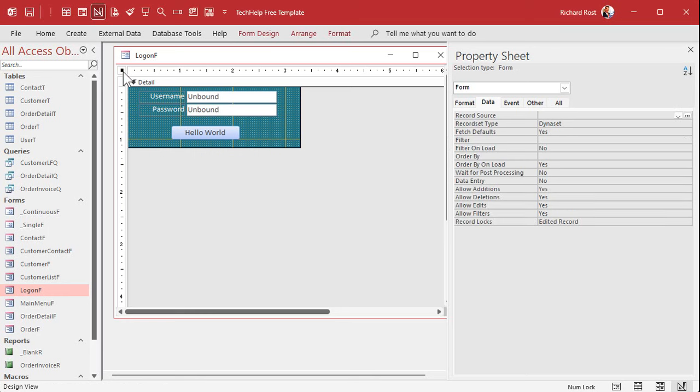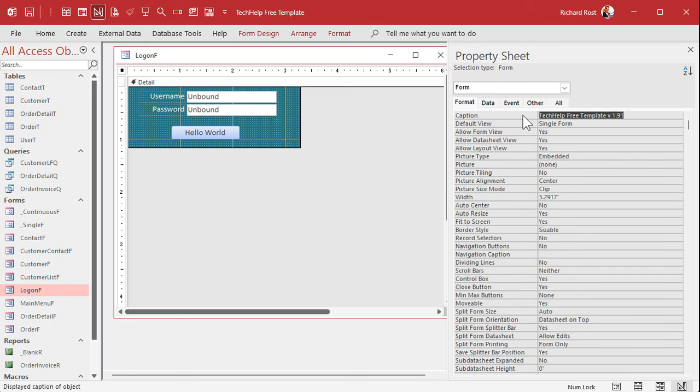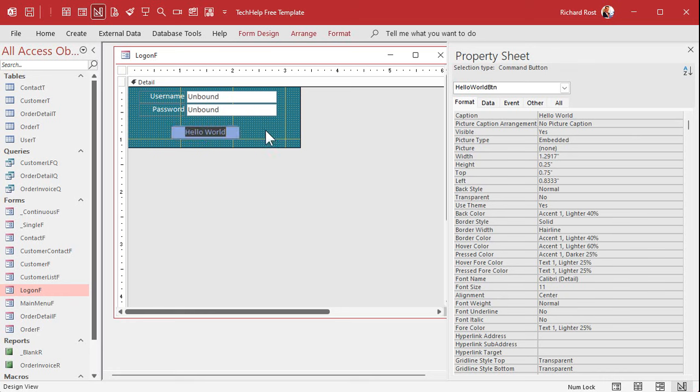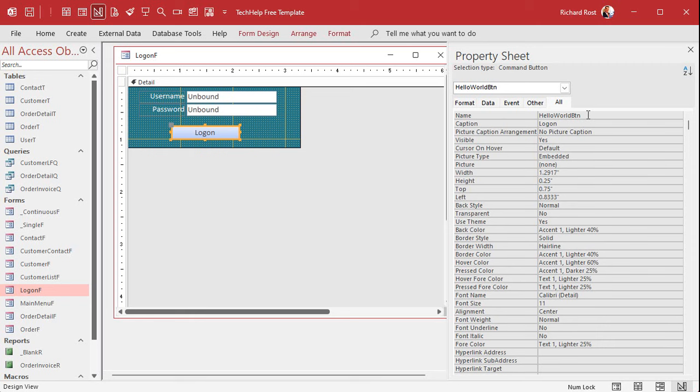All right, let's change the form's caption. Under format, instead of that, we're just going to call it logon. We're going to make this the logon button. All right, we'll call it logon btn. And we're going to copy and paste this because we need a logon and a cancel because we don't want the user to be able to not get out of this, right? If they don't know a password. Well, typing in a wrong password will exit you out, but all right, we'll just call that cancel.